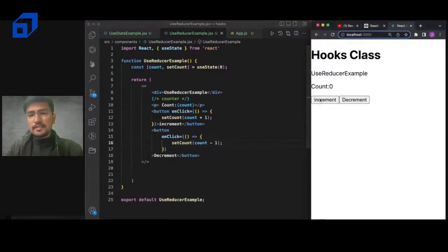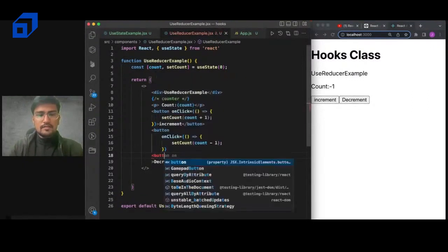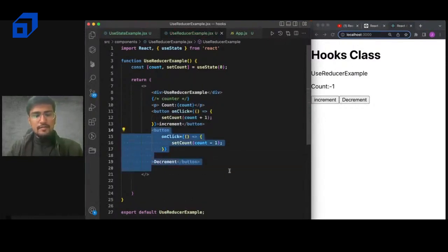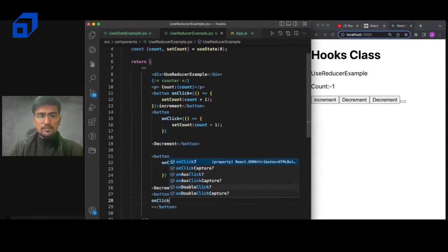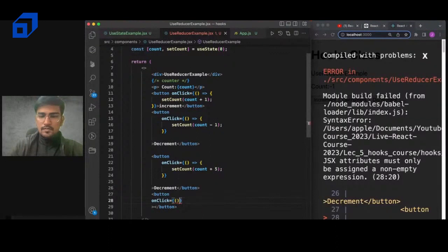So with this you can easily see that I'm incrementing, here I'm decrementing, and I can also have a different button that can increment by 5 and decrement by 5. Plus 5, minus 5. Set count on minus 5.